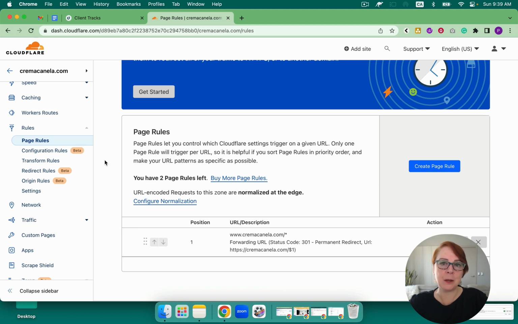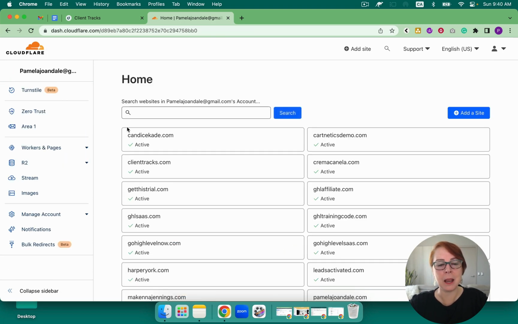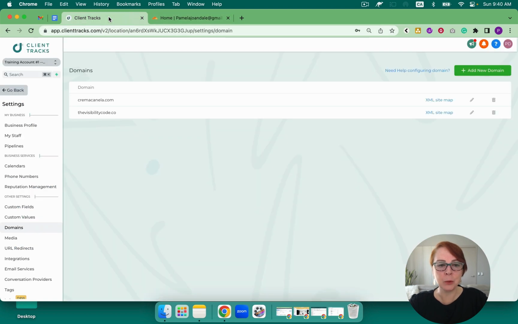You would have gotten an email from Cloudflare saying your site is now on Cloudflare. Now we know that everything is perfect. If you haven't gotten that email and it still doesn't add in, you may need to wait just a couple of moments, but I saw the email come through, so I knew we were ready to go. So now I've got this in my GoHighLevel account.